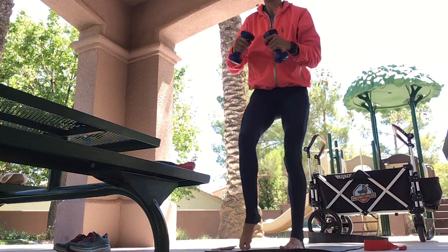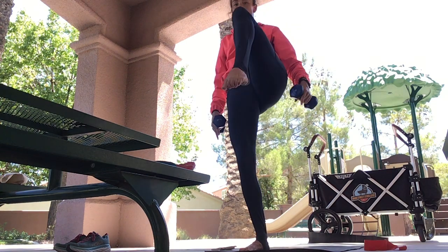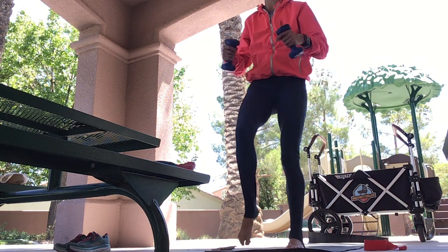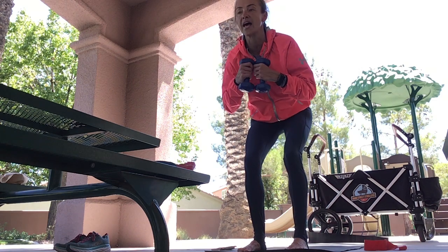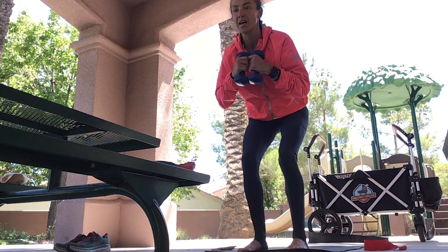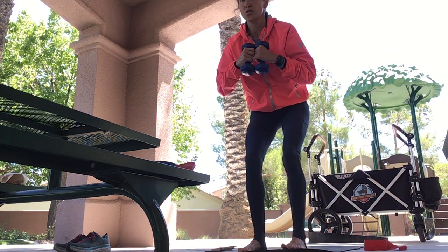Two. Three. Left leg. Take it down. Two. Three. Right leg. Take it down. Two. Three. Left leg, three more. Two, three. Then we're going to have that pull. Down, two, three. Last one, single leg with the knee. Awesome. Three, and lift. Now three, two, one.